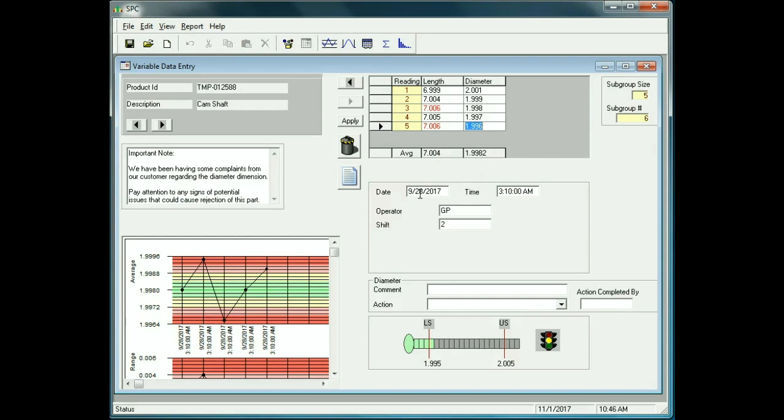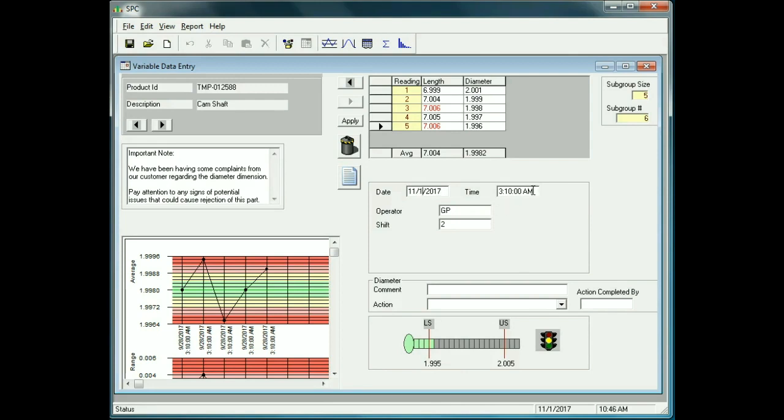We've got the current system date. Sorry, not the system date. This was actually the last time they entered measurements. So let's say we didn't run this product for about a month. So let's put in today's date, which happens to be November 1st.